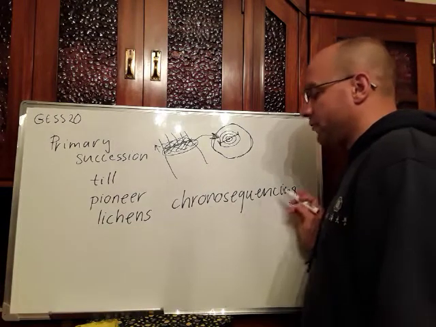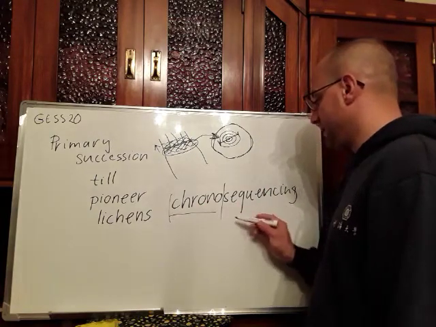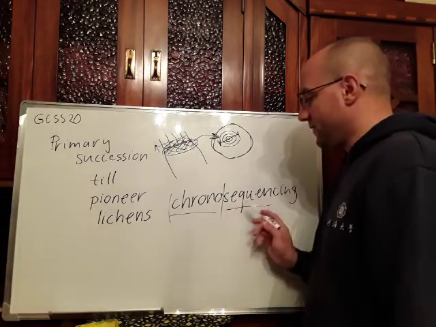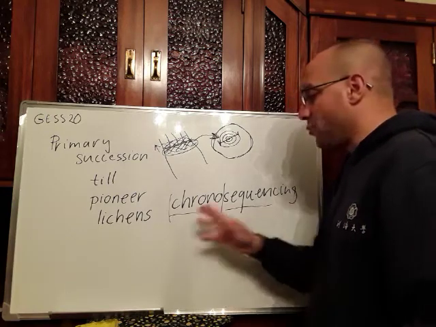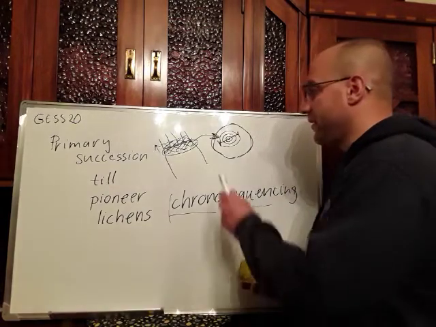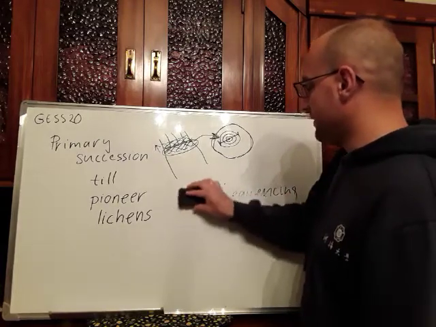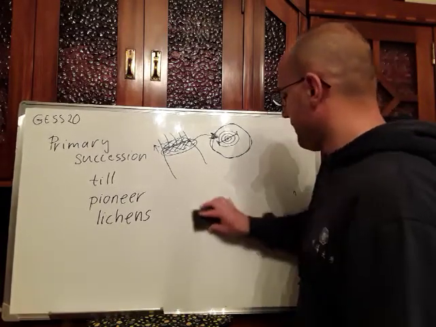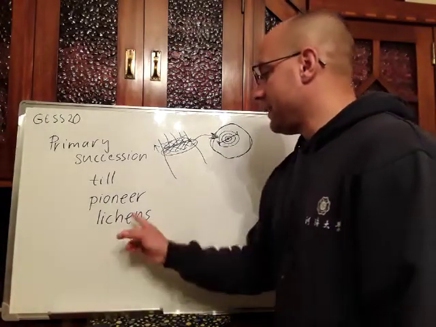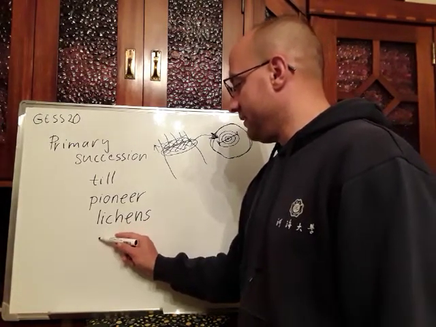There you go, chronosequencing. Chrono would mean time in Latin language, and sequencing would be looking at the stages of how, time-wise, development happened. So that is what we'll be talking about here more in detail. It's basically the method of chronosequencing. And what this would involve then is not only speaking about lichens, but more pioneers such as the Dryas.